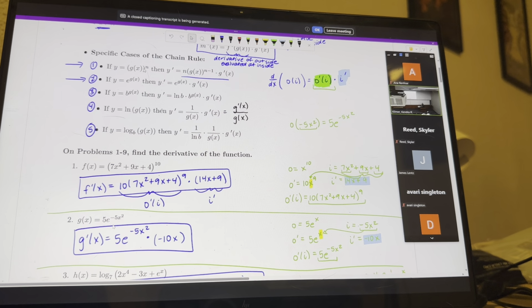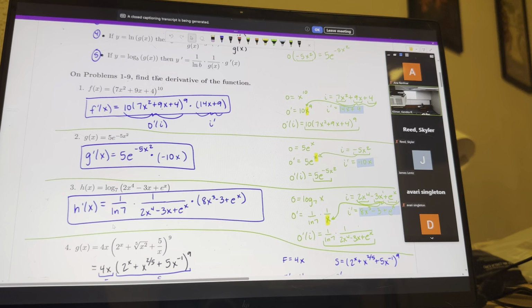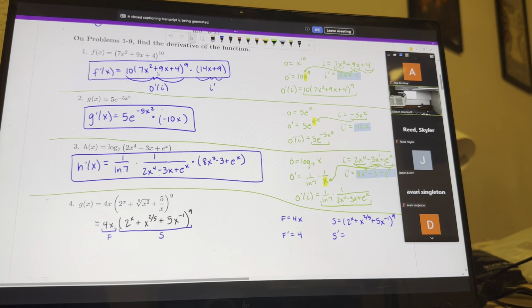So to find the derivative of a function to a power, the power comes down in front, the function on the inside remains the same. We subtract 1 from the power, so the 9 comes down in front, the inside remains the same. So I'm just copying down that exact same function. We subtract 1 from the power, right? So what I have written right there, this is the derivative of the outside evaluated at the inside.